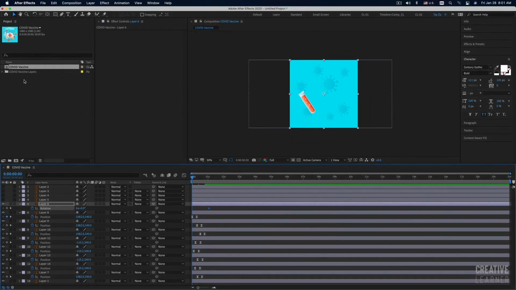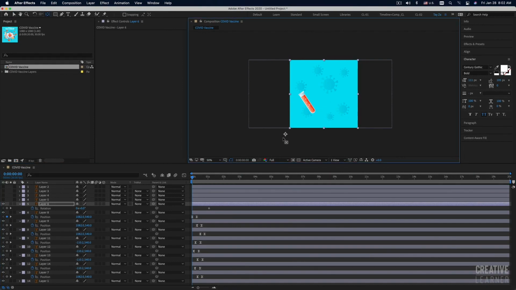So that will be using this tool, the anchor point tool. The anchor point should be here because I want to rotate it from here. So the center should be around here. After that, I can start rotating here, just like that. So I will go bang, bang, bang, bang, just like I'm moving it back and forth.